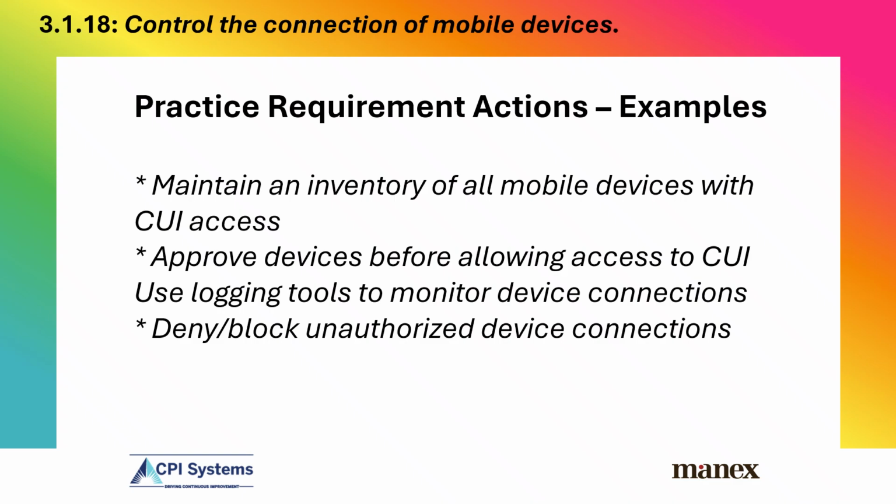Here's examples of actions that your organization will need for compliance. Practical actions include keeping a current list of devices, vetting them before granting access, logging every connection, and prohibiting unknown or unauthorized connections. Additional usage restrictions and implementation guidance for mobile devices would include device identification and authentication, configuration management, implementation of mandatory protective software like malicious code detection, and disabling unnecessary hardware like wireless or infrared.